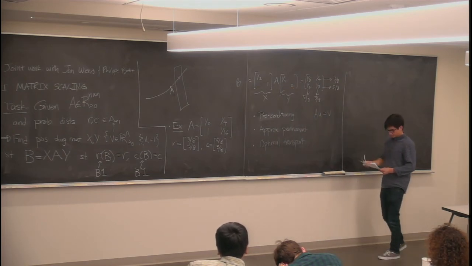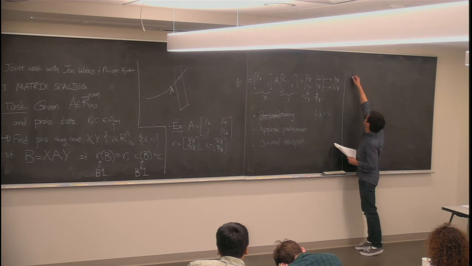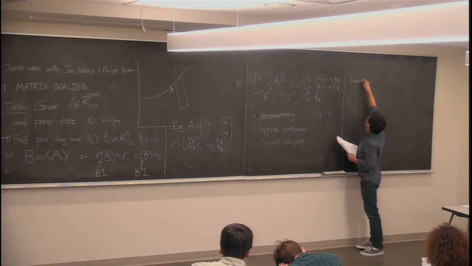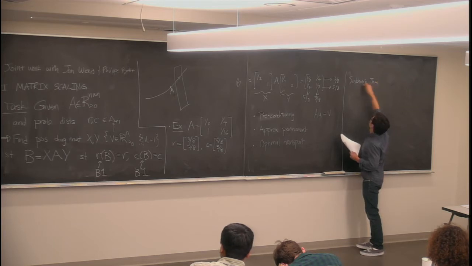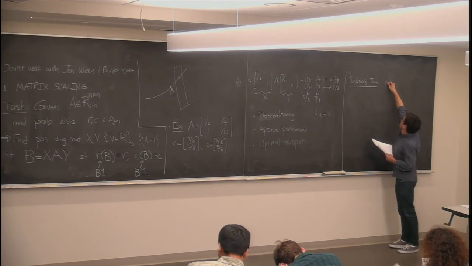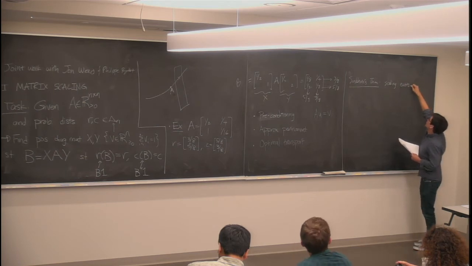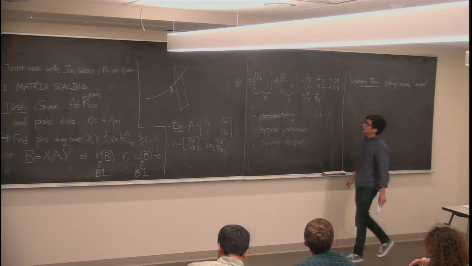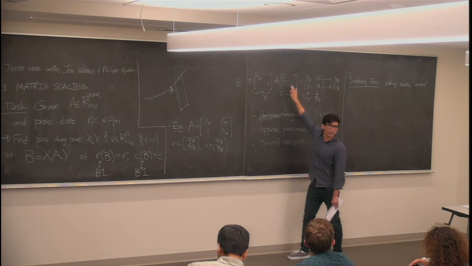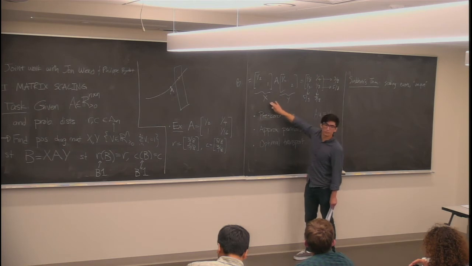There's a theorem called Sinkhorn's theorem that says a scaling always exists, and is essentially unique. I'll put unique in quotes. So unique in the sense that if I multiply this matrix X by 2, I can divide Y by 2, and I get the same thing. So up to this multiplication and division by a scalar, these matrices are unique.